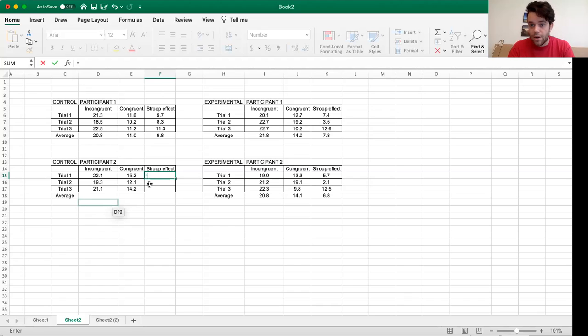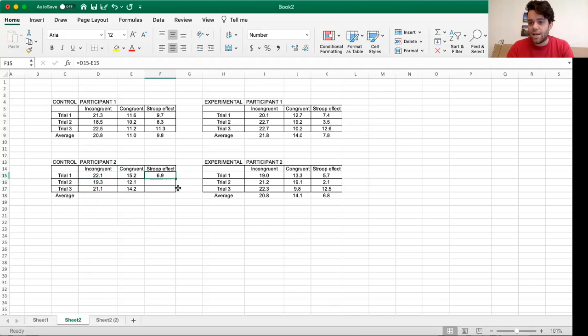the following equation. Equals, and I want this number, so that's D15, I'm going to click on that, it'll type D15. I'll type minus, and then I'll click on E15, and it'll type E15 for me. I could have typed D15 minus E15, but that takes me too long. And then I'll hit enter. Equals the difference of those 2 numbers, and it gives it to me. I could do that again. Equals, click, minus, and then click the other one, right? But again, you may have seen this before.